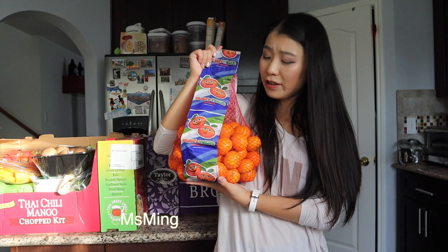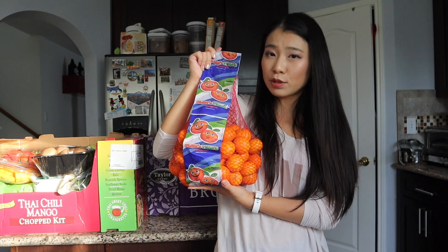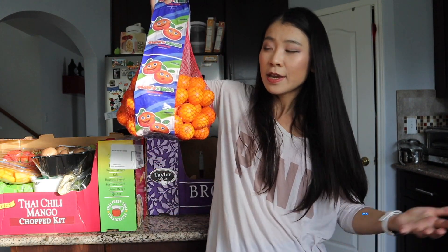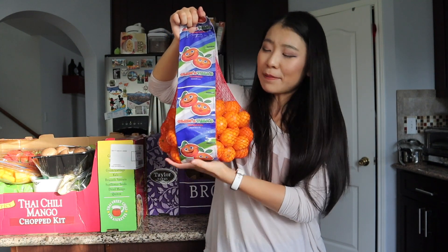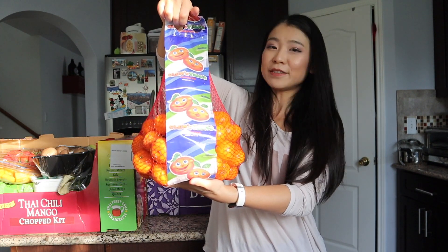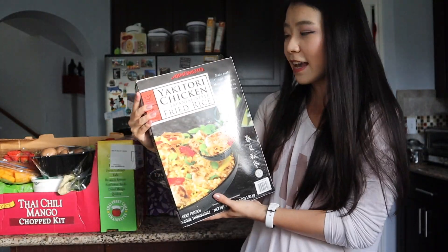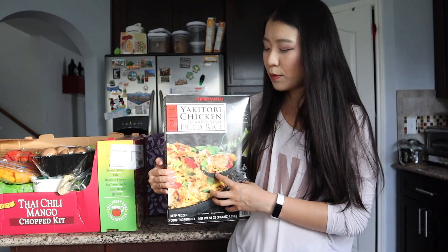I was watching a YouTube video and the creator was eating clementines — I hadn't eaten a mandarin orange in a long time. Compared to regular oranges, these are super easy to peel, so I bought a whole bag. Every day instead of eating chips I can just snack on these. I speak Mandarin and now I eat mandarin oranges — super excited!